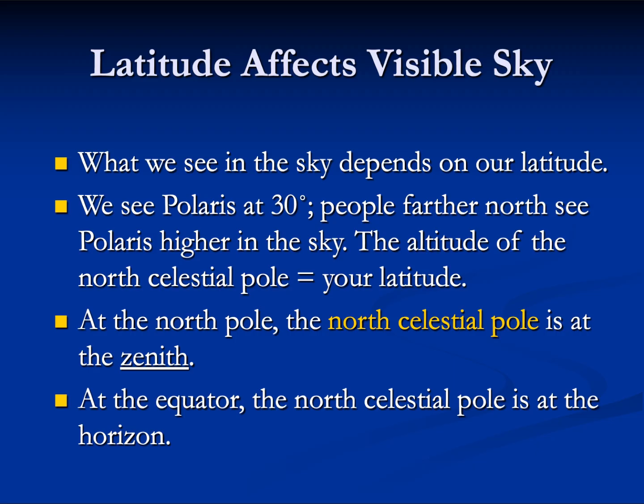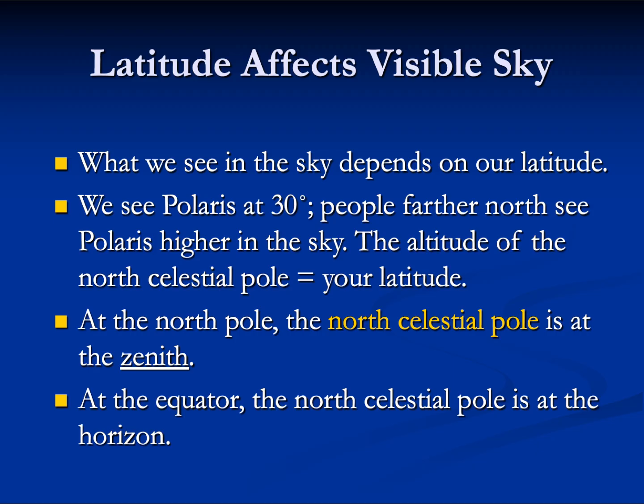Earlier in this video, I mentioned that the North Star Polaris appears to hang 30 degrees above the horizon to us here in Pensacola, because Pensacola sits on 30 degrees north latitude. However, depending on where you are on the planet, that will vary. If you were in Boston or Detroit, much farther north, Polaris would be at 42 degrees above the horizon, much higher in the sky, since they are at 42 degrees north latitude.